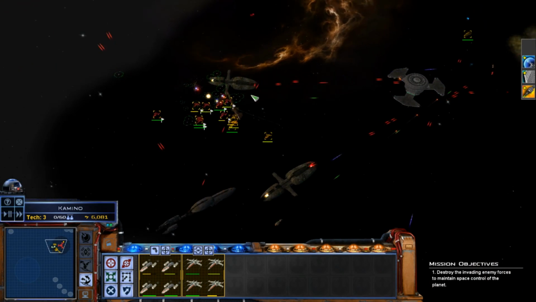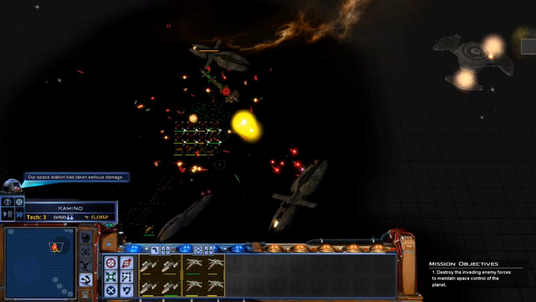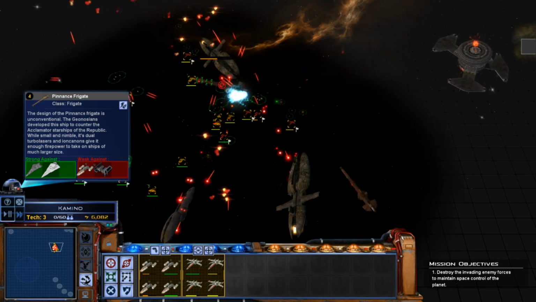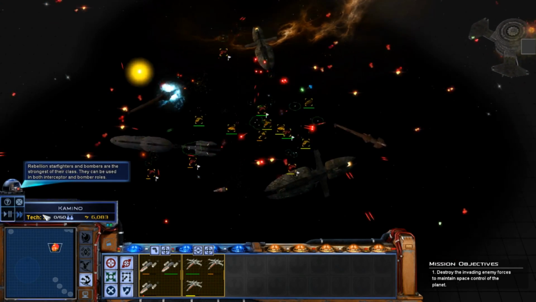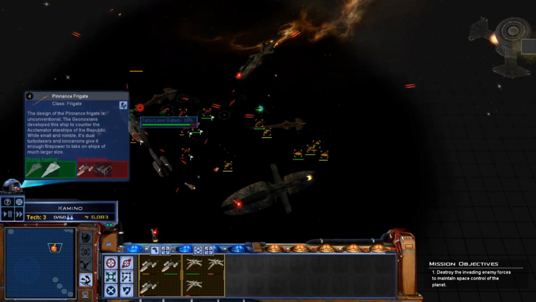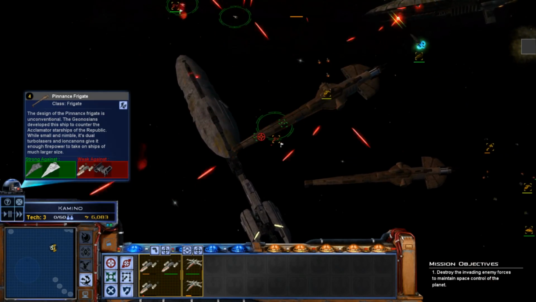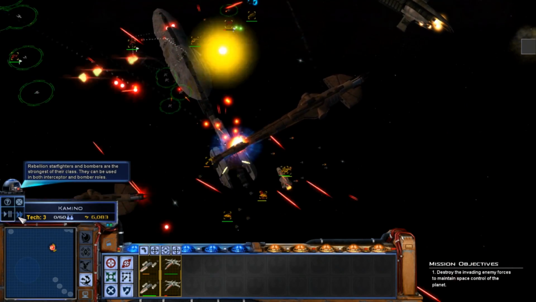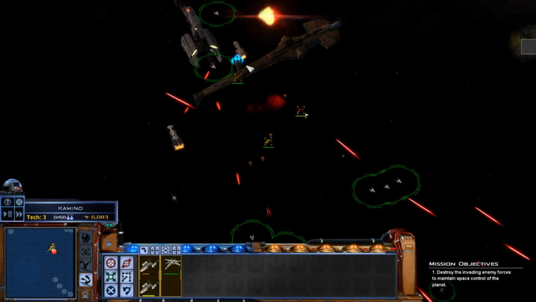Man, they're just pounding this thing to dust. Attack. We've lost the laser battery. Take out those ion cannons. Very quickly losing units. Target those lasers. The laser banks are your primary target. Target those lasers. 3 left.